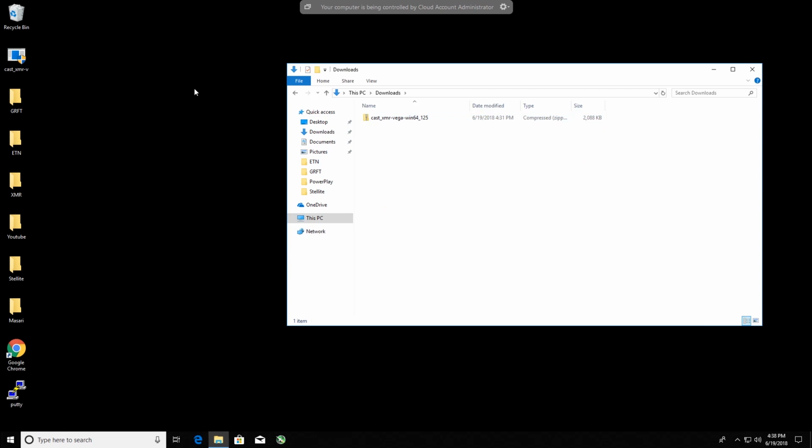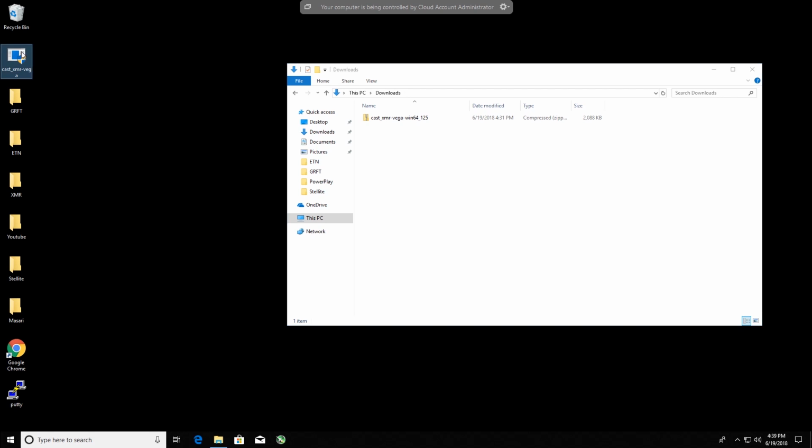And before I do this, if you have an older version of Cast XMR, wherever you have it, wherever you're going to download this, I like putting it on the desktop because this is a dedicated mining rig. With that said, I put everything on the desktop because it's far easier for me to find. Now, if you look at this, this is an older version of Cast XMR.